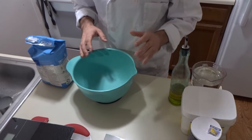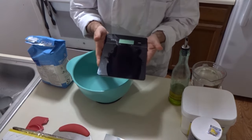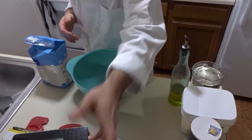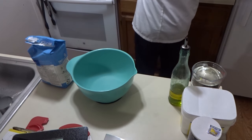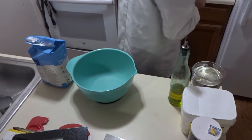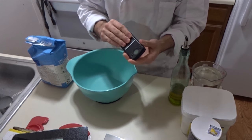I'm starting from square one, except now we're using the scale. We're upgrading big time. Matter of fact, we will go into scales of sorts like this.